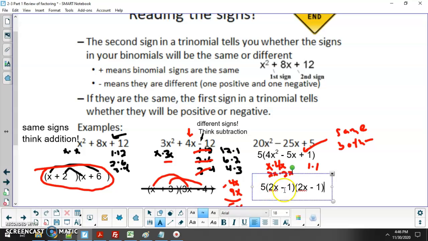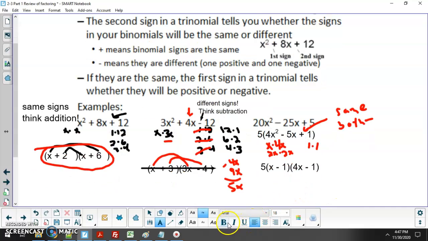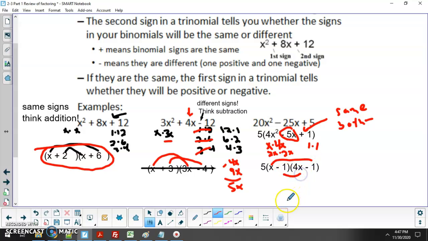Oh, it wasn't 2x, was it? Okay, notice if you check this one, outside's negative 2x, inside's negative 2x, that's negative 4x, so that doesn't work. All right, so let's try this again. x minus 1 and 4x minus 1. Okay, now remember, you want to check it. Outside is negative x, inside is negative 4x. That gives you the middle when you add them up. Always check it. Always make sure you get the middle when you do the outside multiplication and the inside multiplication.